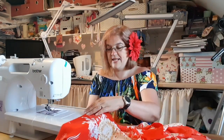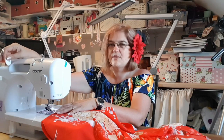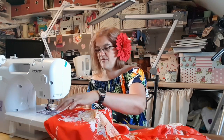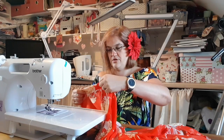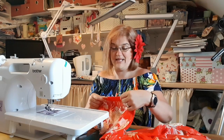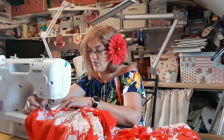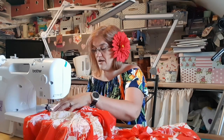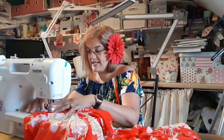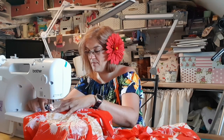What I'm going to do now is I've changed the colour in my machine to a kind of peachy dusky pink, because I'm going to top stitch this. That means it's going to be visible. So I've picked a colour that is not too obvious, you know. I've not chosen a white, for example. Now you can also pin this if you want, but what I'm going to do is sew all the way round the outside of my top, catching the bottom of that channel. I happen to have a mark on my machine that gives me a line where I want to keep the right hand side, so that I will pick up and catch those bottom ends.